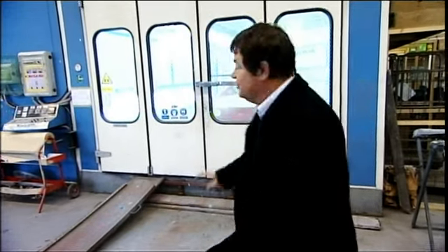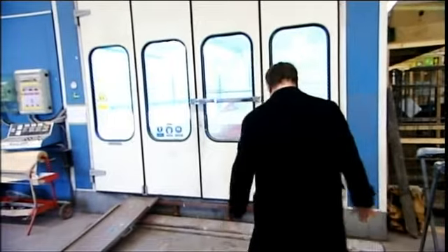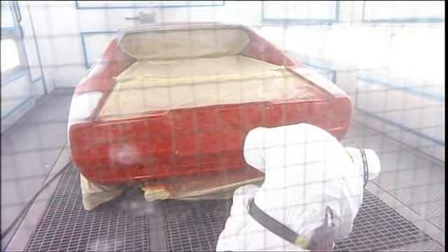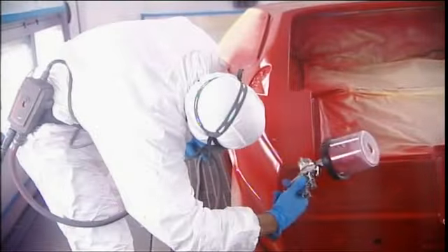One of the reasons I've chosen to get the car done at Neil's is because he uses the Caddiff system — this newfangled oven. A standard oven when they paint a car puts out about three and a half tons of nasty CO2 every year, but this oven uses infrared technology. Waves come off the panels on the walls, they heat up the bodywork of the car, and the paint sticks to it. You get a better paint finish, and more importantly Neil doesn't get any gas bills, so it's a lot cheaper for him and hopefully my car gets done a bit cheaper too. It looks amazing.